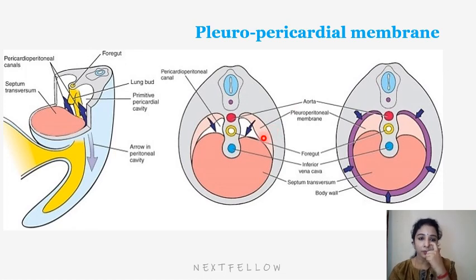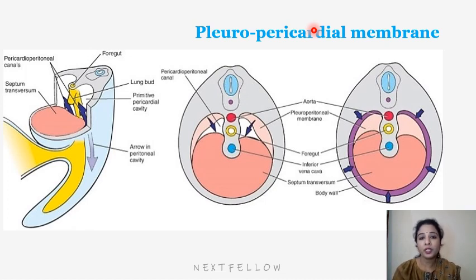Let us see how the septum transversum forms the partition, and how the pleuro-pericardial membrane forms along with the septum transversum. The partition of the intraembryonic coelom forms the definitive pericardial, pleural and peritoneal cavities from a single intraembryonic coelom. Three partitions will develop. These are the paired pleuro-pericardial membranes, there are two, I have written one, and the diaphragm is one partition. These three partitions together form these cavities.